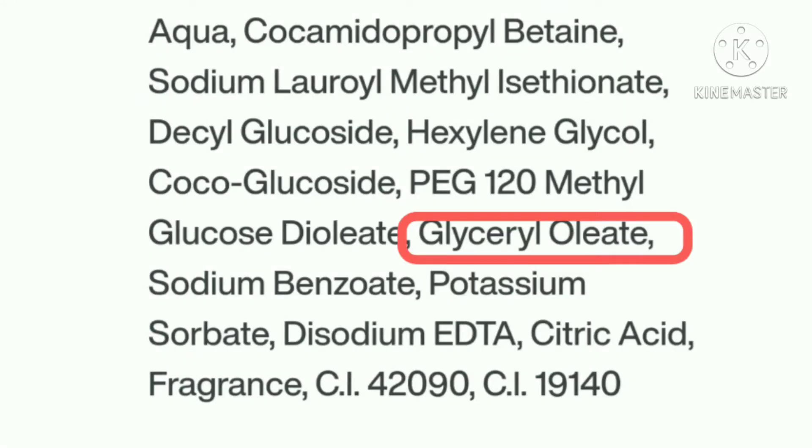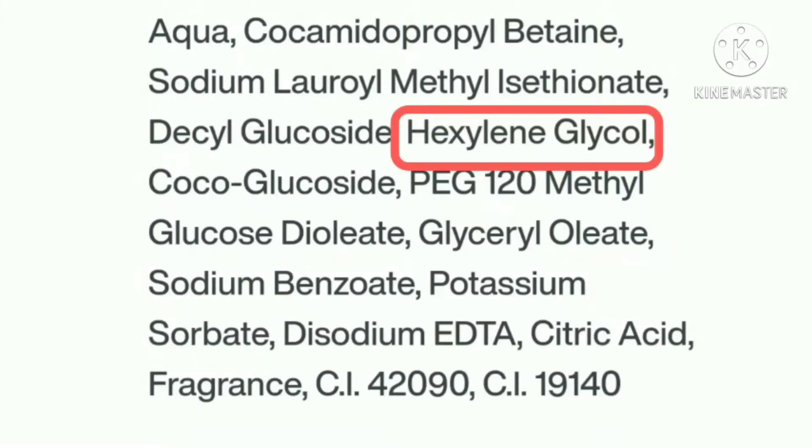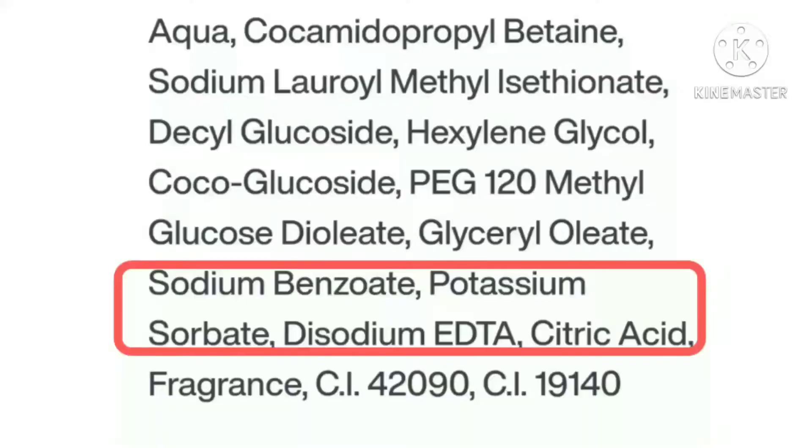The remaining ingredients include gentle cleansing agents — surfactants used in this face wash — all very gentle, and some are biodegradable. The ninth ingredient, glycerol oleate, is a surfactant that acts as both a cleansing agent and a perfuming ingredient. Next is hexylene glycol, which is a solvent that helps maintain the consistency of the formulation.